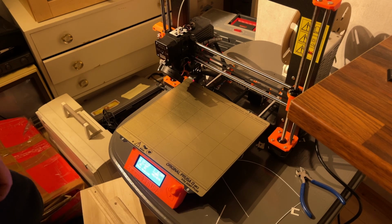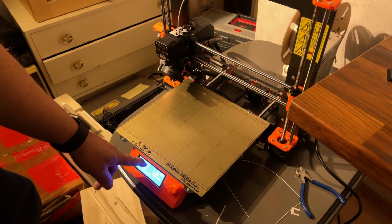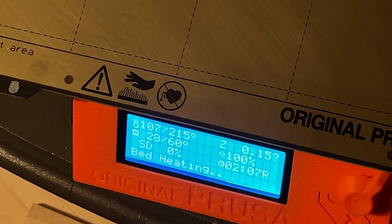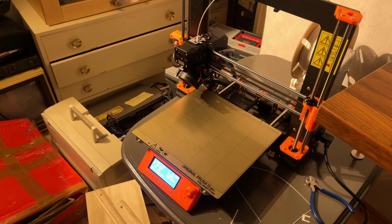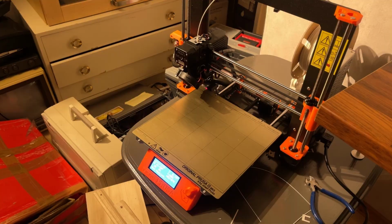So now it starts heating, and it is 22 degrees, and it is going up to 215 degrees on the extruder and 60 degrees on the plate. The heating goes quite quickly. It takes a couple of minutes only. And it now displays here total printing time is 2 hours and 7 minutes.